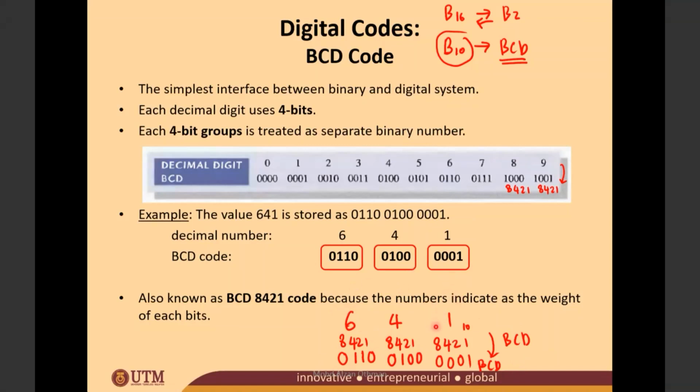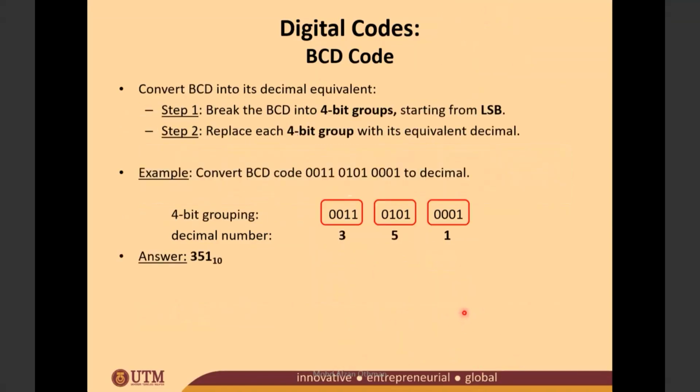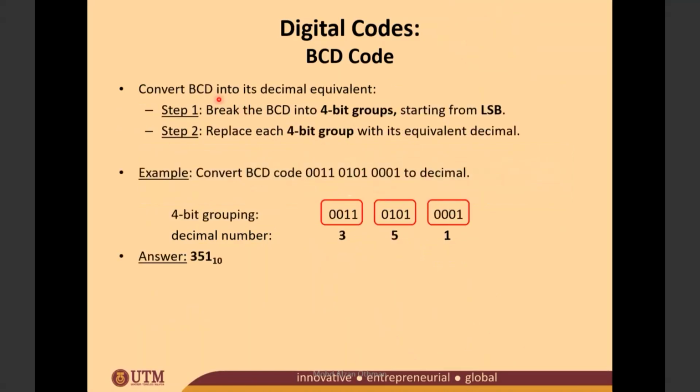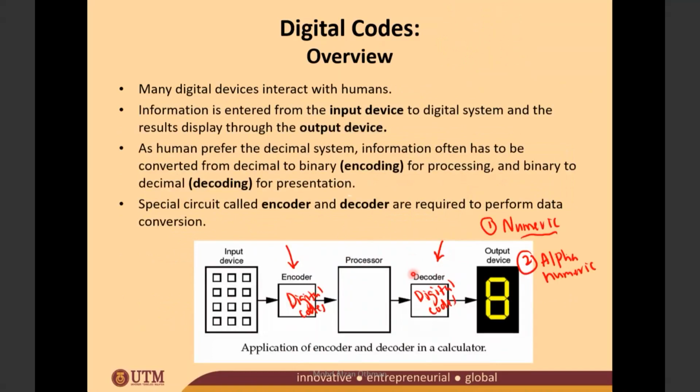Okay, so this BCD code also known as a BCD 8421 code because the number indicates the weight of each bit. Okay, so next, this is the step lah. How to convert from BCD to decimal and how to convert from decimal to BCD. Previously kita dah tengok daripada decimal nak convert ke BCD. Now we have the BCD, we are going to convert kepada decimal, in which sekarang ni kita dalam proses decoder. Kamu dah ada result, hasil tambah tu kamu dah dapat, and then you going to translate back to the decimal number by using the decoder.